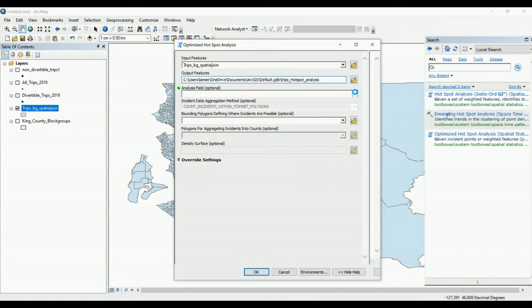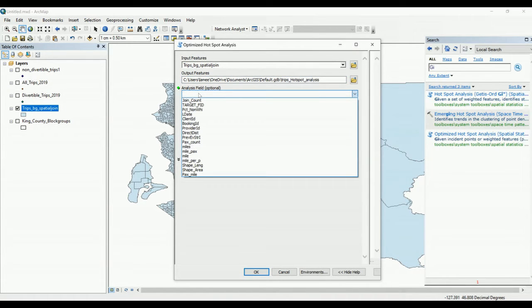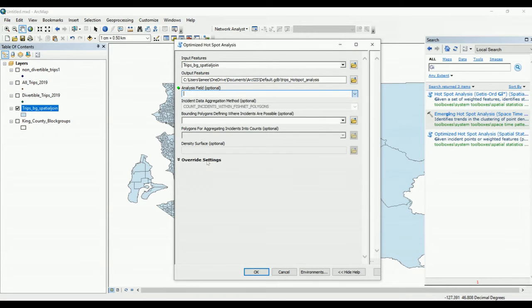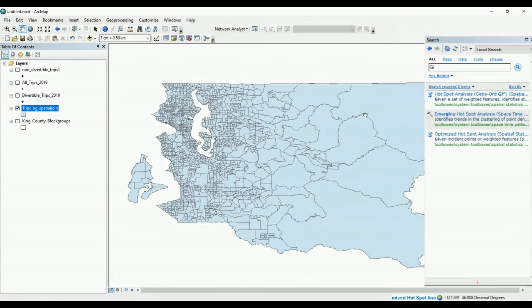And here we have to really choose a field that we want to measure the spatial clustering for, and that will be our mile per passenger. You can also use the inverse of that, like passenger per mile, but be mindful that that will be flipped. The highest mile per passenger will be the least efficient, while the highest passenger per mile will be the most efficient. So just be mindful of the differences here. So I will use mile per passenger and I'll let that run the calculation.